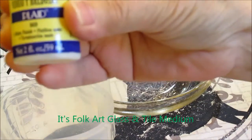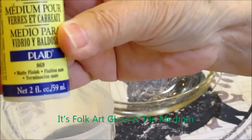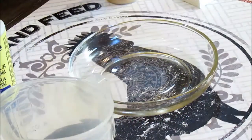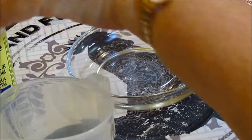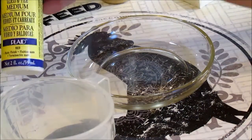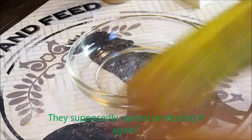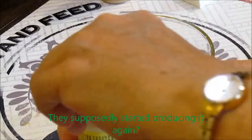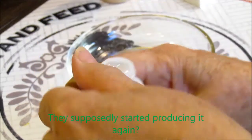Not sure it's coming across. This is the glass and tile medium from Folk Art, and I'm going to show you how to correctly apply it to vinyl. Now, like I said, this is old. This is very old. So what I do, it has a little bit of liquid in it, and you're going to see in a minute what I mean by that.